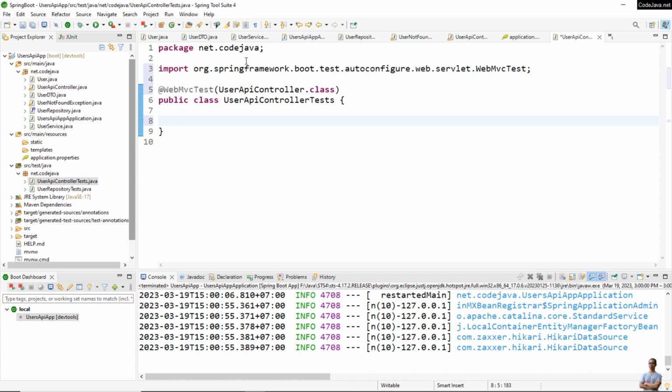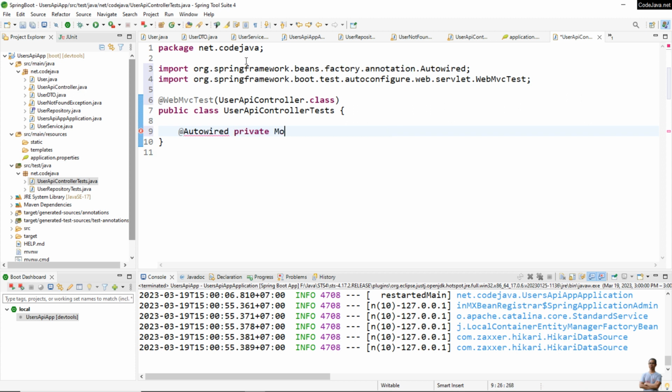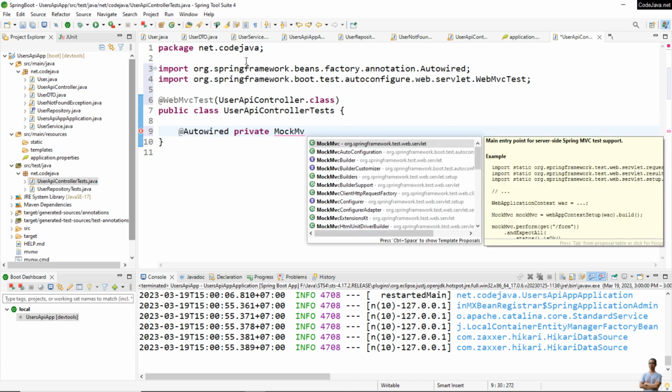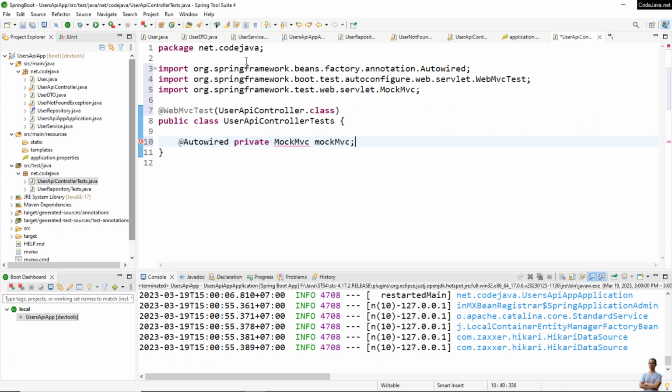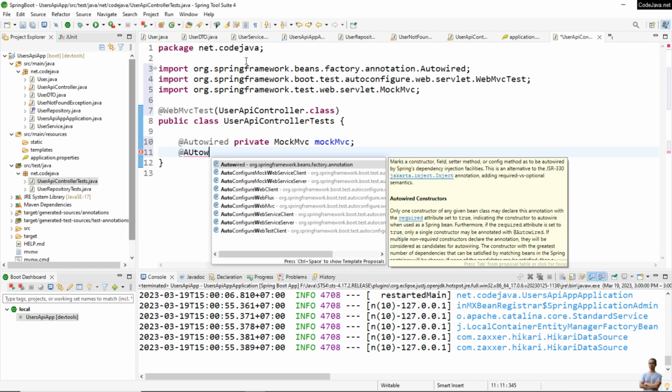an object of type MockMvc to perform requests. So we use Autowired MockMvc, and we also need to use an object of type ObjectMapper in order to read and write Java objects to JSON and vice versa.